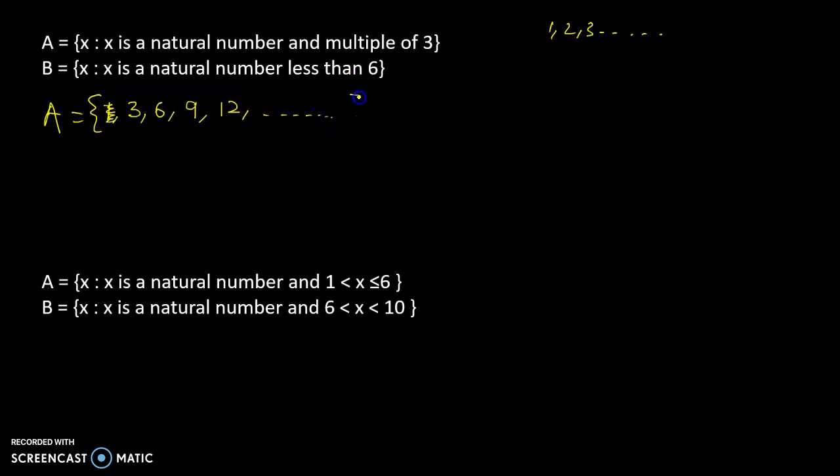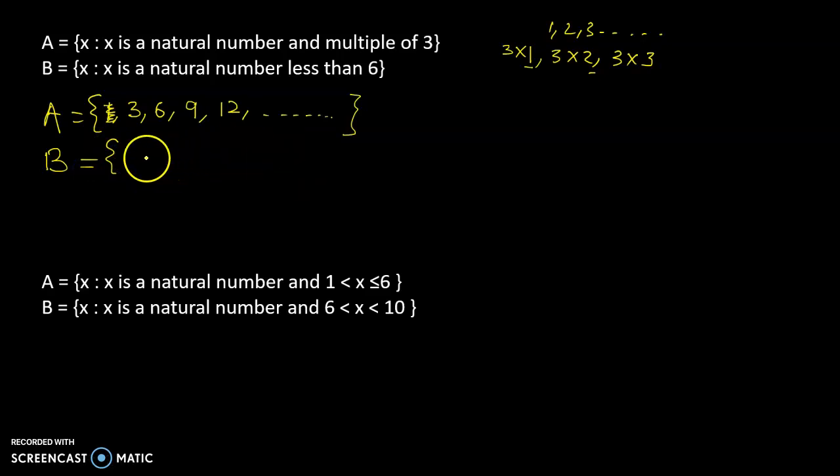You keep on multiplying. If you want to calculate the multiples of 3, you multiply it by 1, multiply it by 2, multiply it by 3. So how do you count the multiples? That is the biggest confusion for the student sometimes. The first multiple is 3 into 1, the second multiple is 3 into 2, then it is 3 into 3. So what you do is you keep on multiplying 3 with the natural numbers 1, 2, 3, and so on.